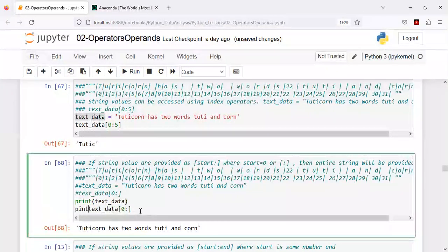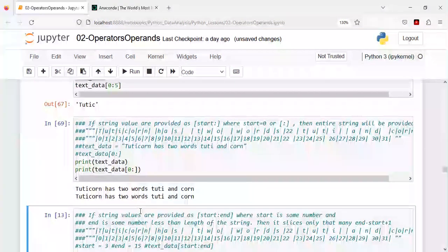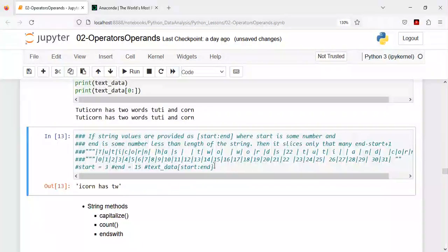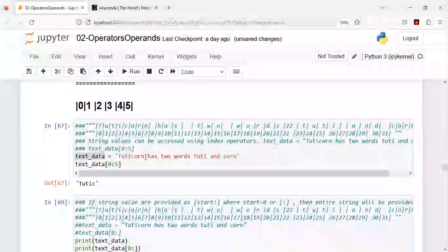Right. So we can specify something like this. Let me see if this is coming up. Okay, yeah. So this is how we can specify. Both of them mean the same. This is how we'll be able to specify. And let's say we want to get only a particular piece of text.